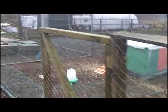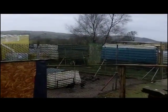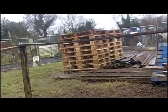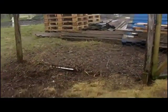Okay, we're going to let the chickens and the ducks out of all the pens. I don't know what sort of state they'll be in when they get out of here, because we had a big storm last night that got rid of all the snow. Just let them come out.